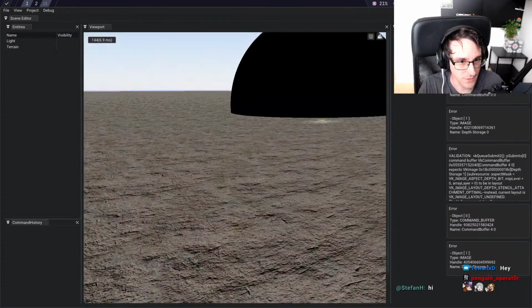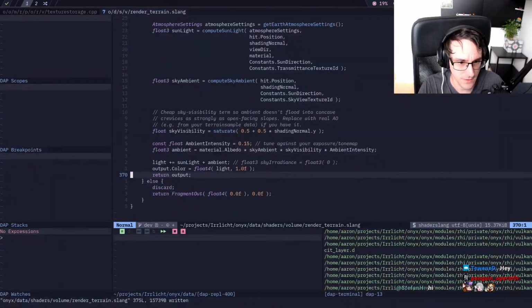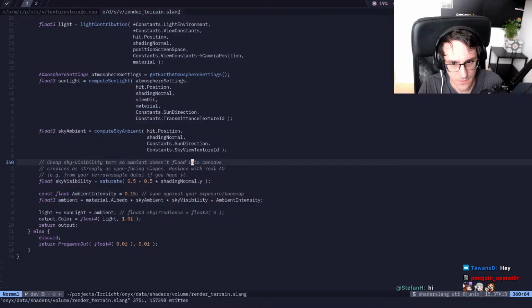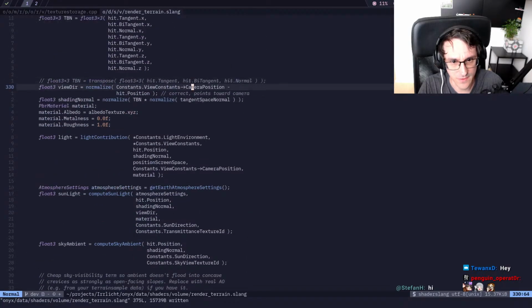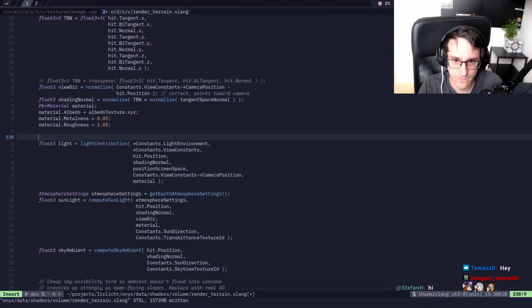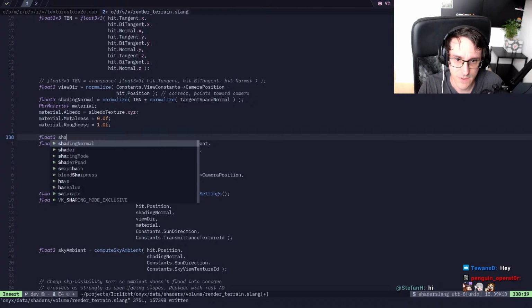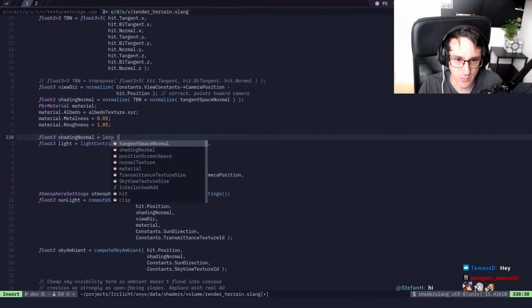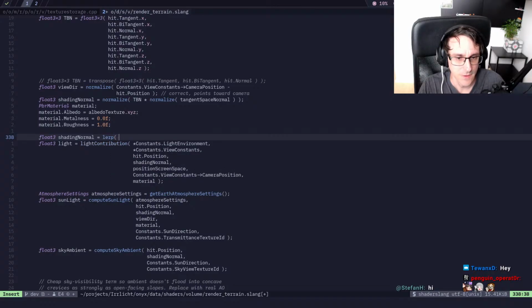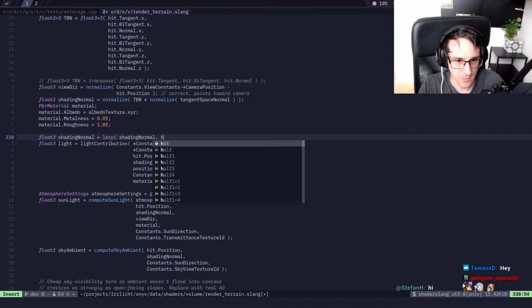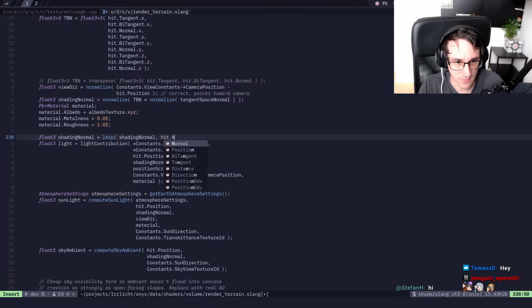Yeah, I still need to look at what the normals are. I mean, what we can definitely do is the fade again. Shading normal is a lerp between our shading normal and our hit normal.